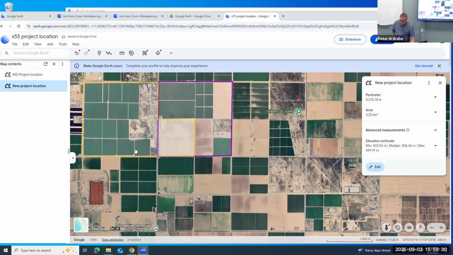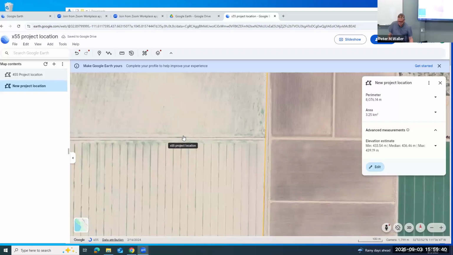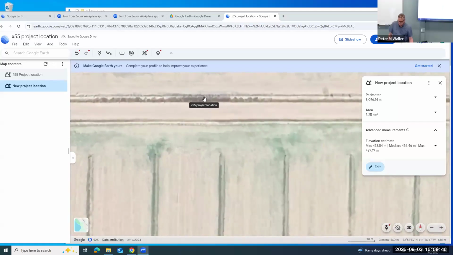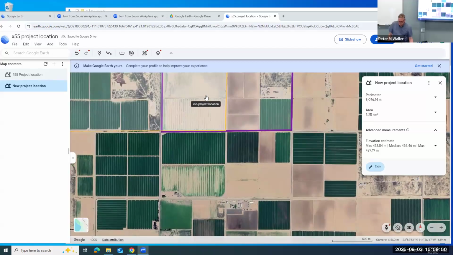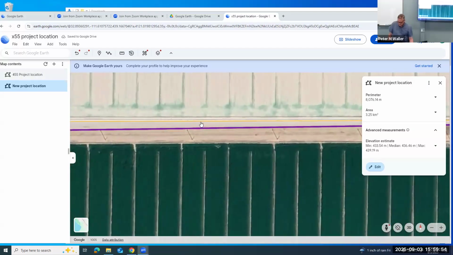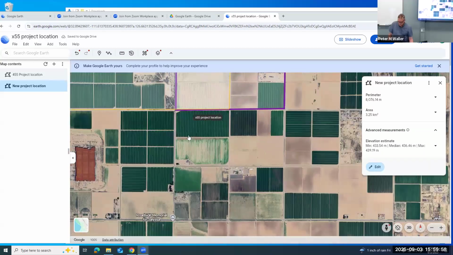And then we'll use all of these fields. And just one thing I was sharing with the students in class: one thing you were supposed to do last time is find the canals. And so you can see these canals. This one's not being cleaned out, but they're on the south side of all the fields in our current project. So here's a canal on the south side of the field.